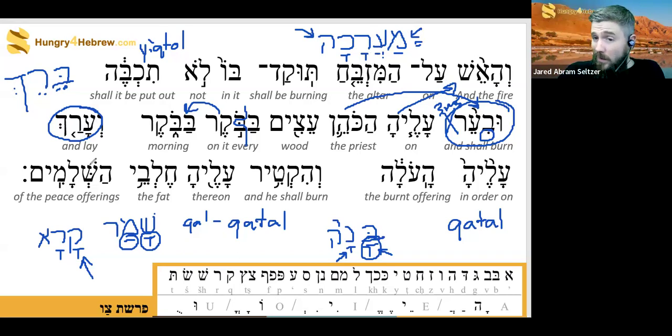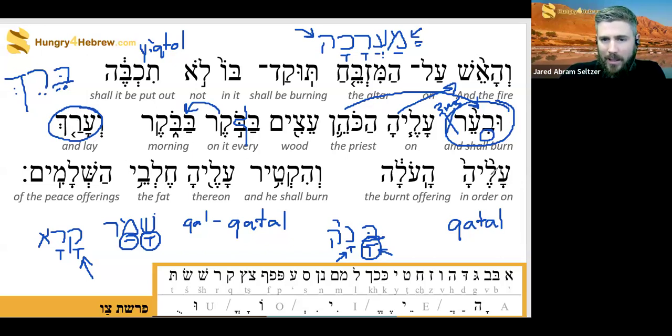Also, we have the Shulchan Aruch, the book that arranges all of Jewish praxis, halacha. It tells you how you're supposed to fulfill all the commandments. They did all the hard work. They prepared the table, Shulchan Aruch, and all you have to do is sit down at it and eat. Shulchan Aruch, a set or arranged table.